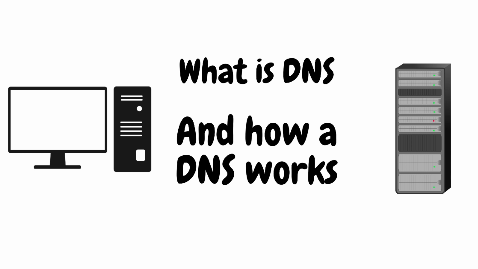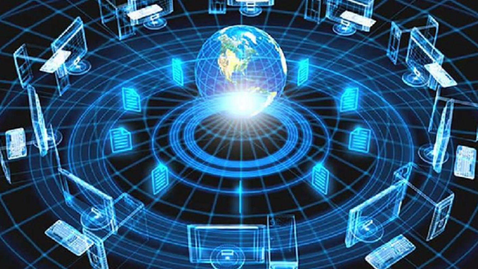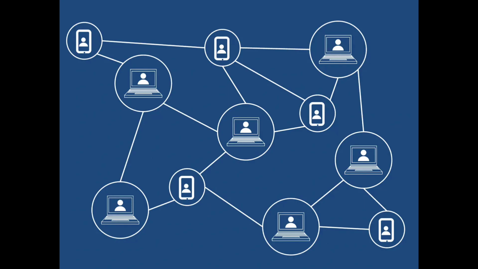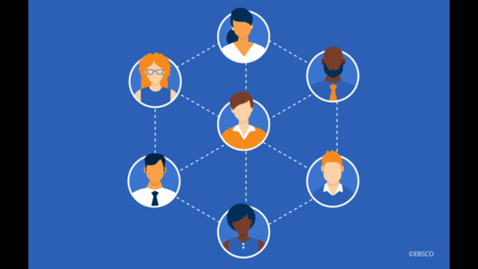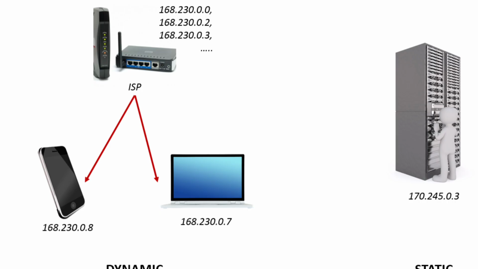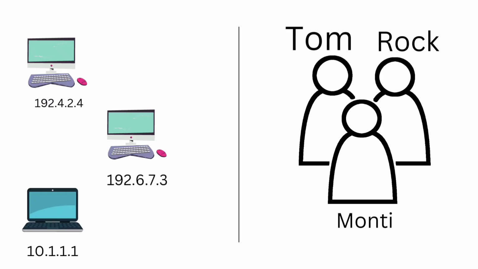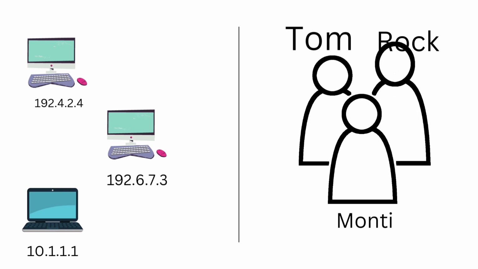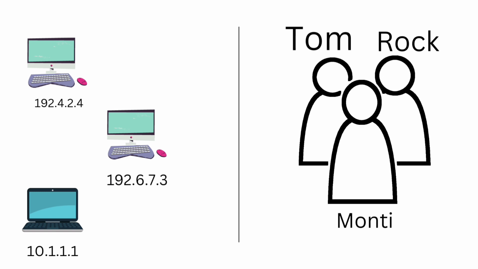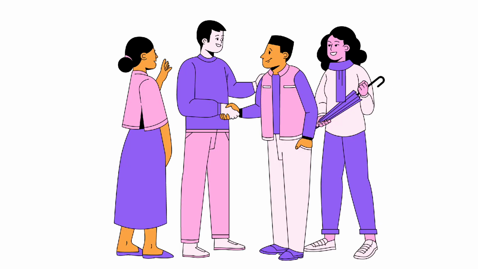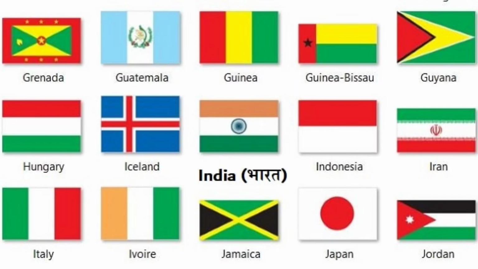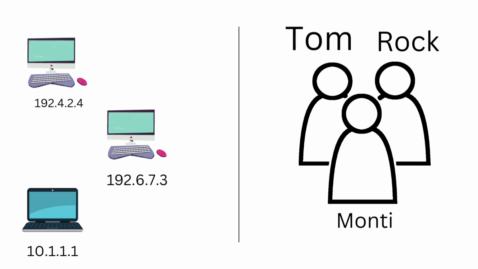Today we are going to discuss what is DNS and how it works. In the world of networking, computers don't go by name like humans do. They go by numbers because that's how computers and other similar devices talk and identify with each other over a network, which is by using numbers such as IP addresses. Humans, on the other hand, are accustomed to using names instead of numbers, whether it's talking directly to another person or identifying a country, place, or a thing. Humans identify with names instead of numbers.